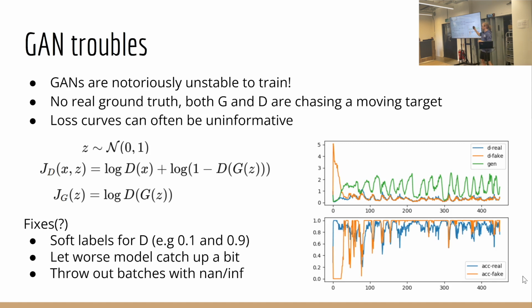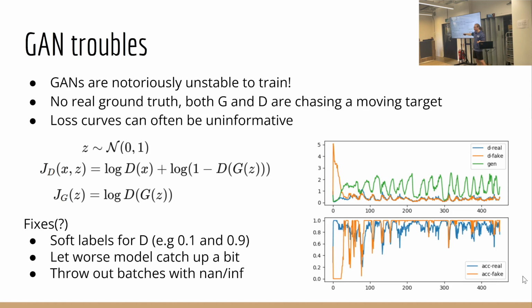Other things that can happen is these guys can spin back and forth, but no one really gets an advantage and they don't really learn anything. Or if the models are unbalanced, if the generator is too big and too clever, or the discriminator is too big and too clever, one outpaces the other and the other can never really catch up. Fixes are mostly hacks. Whoever is not in the lead, you get them to do a few extra gradient steps to catch up.